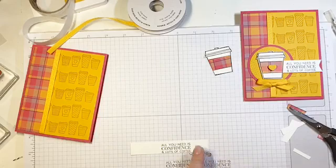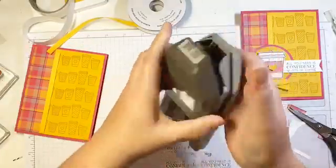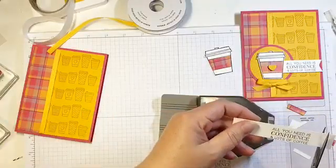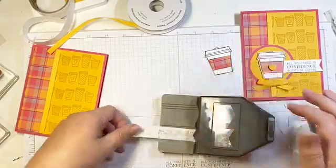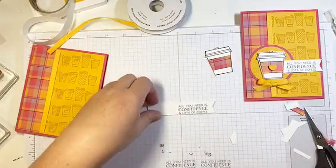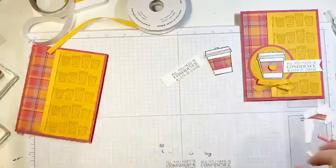Now we are going to cut one end of this into a banner, and we are going to use the awesome Pick a Banner punch. This is from the holiday catalog as well. So it's going to allow us to punch that end. Now I'm going to cut this a little bit closer because I want my banner to be a little bit shorter. Otherwise my sentiment won't quite fit on my card. Okay, and then we're going to trim a little bit off this end as well. Okay, so that is ready to go.